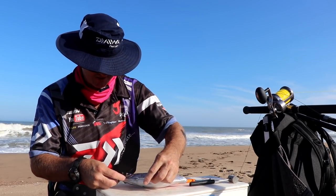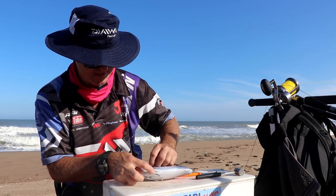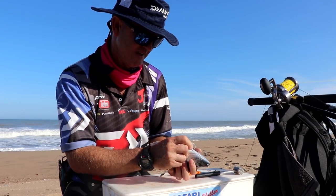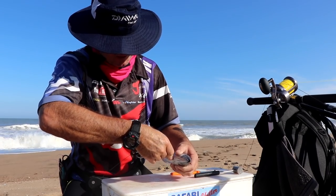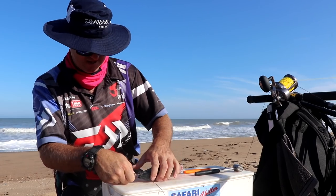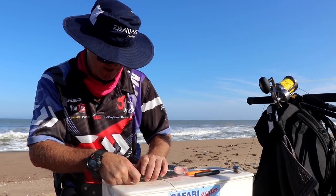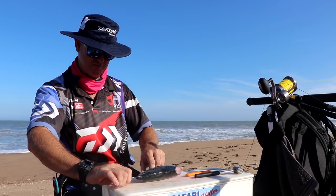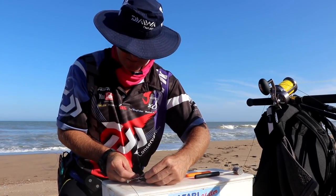The first hook, I'm just going to measure out where it goes. It's going to go in that hard part and come out just beneath that little V there. So again, what you're going to do is go in over there, twist, come out just between that over there, pull it down. This is going to come out just above the eye. So we're going to go in through the bottom lip and up through the top, pull that down, and I'm just going to cable tie that closed. Don't need a big cable tie for this.